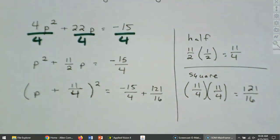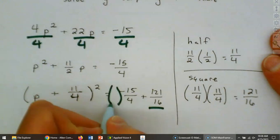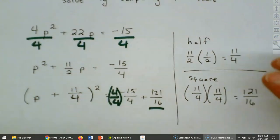Is everyone okay with that so far? These are a little bit complicated. Most of them are not this difficult. We need to put them together. Common denominator is going to be a 16. So this one needs a 4 over 4.